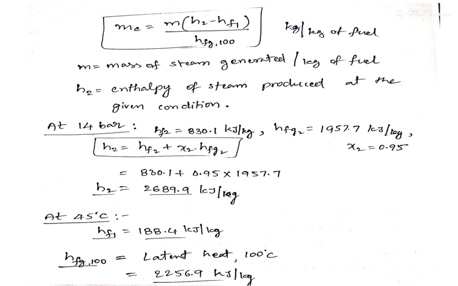wet condition only. So, for wet condition, when you want to find the enthalpy of the steam, the formula is H equals Hf plus x into Hfg, and we are taking the steam at the exit condition as 2, so here we indicate with 2. So, 2 indicates the exit condition, means steam is getting at point 2. The modified formula we can write as H2 is equal to Hf2 plus x2 into Hfg2. Here these values we will find from the steam tables at 14 bar.